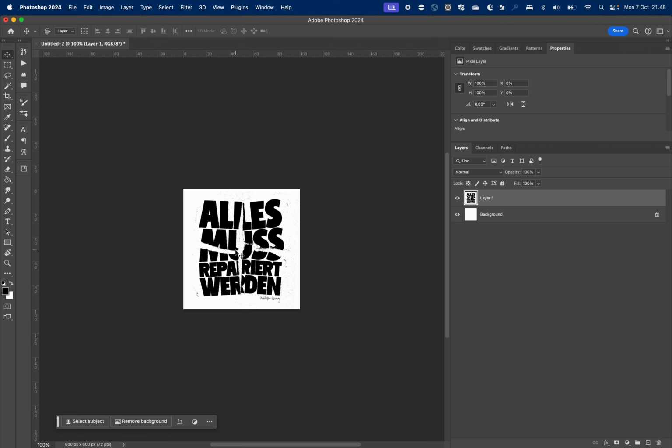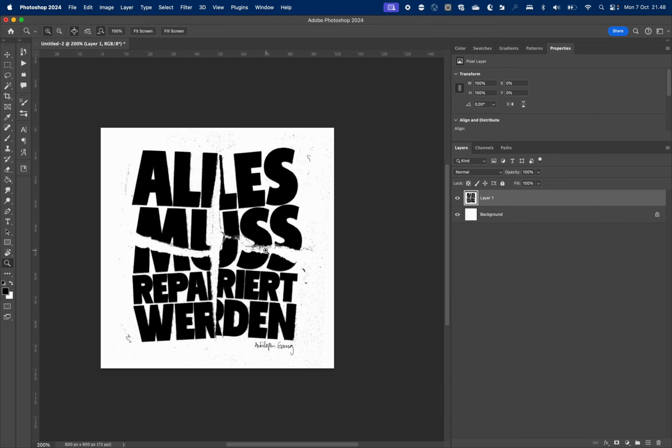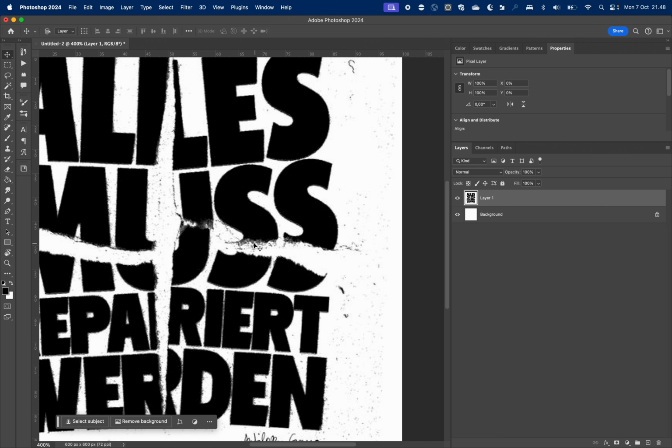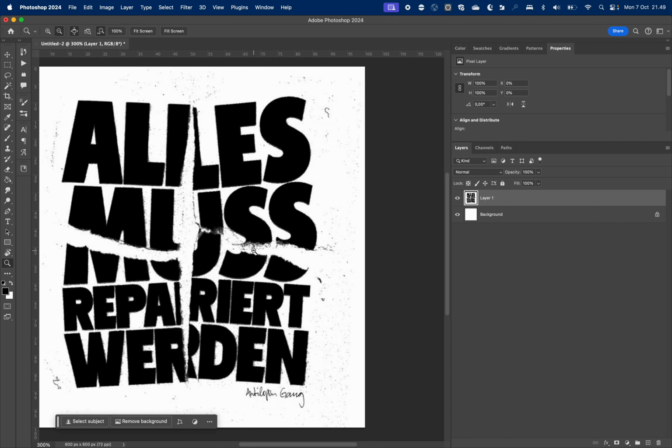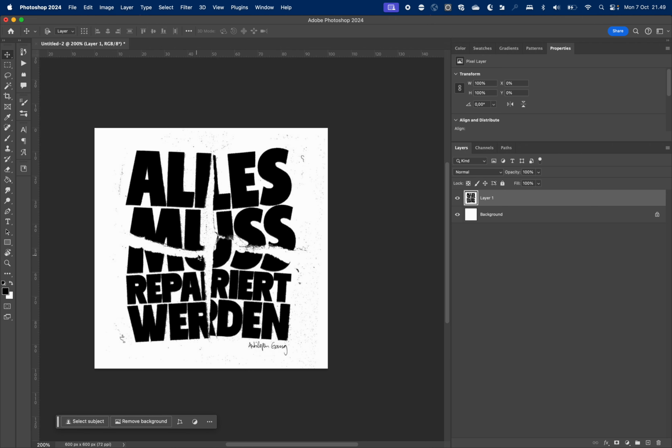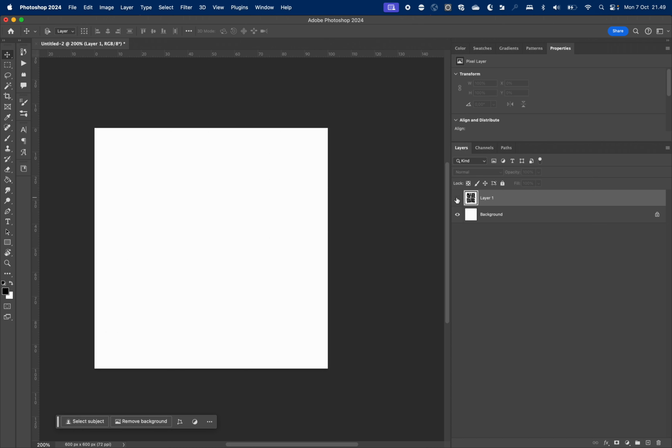I don't know a lot about this, but what we're trying to replicate here is this ripped text effect. I think honestly, a lot of the really nice stuff that you see in here is potentially done for real and then scanned in afterwards. But let's have a look at how you can quickly replicate this in a digital setting.